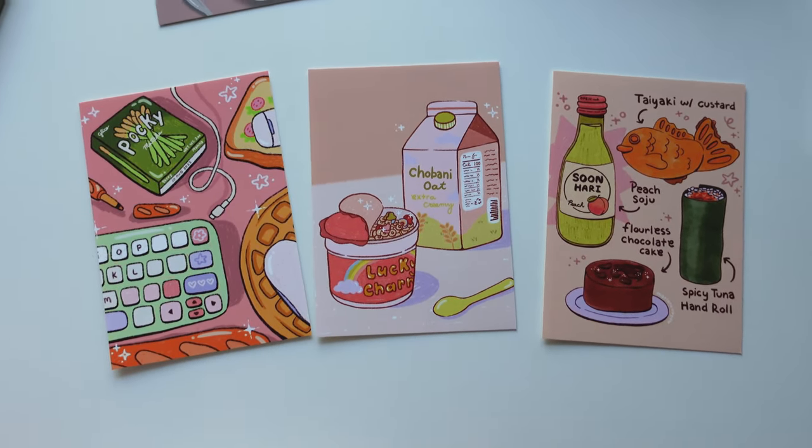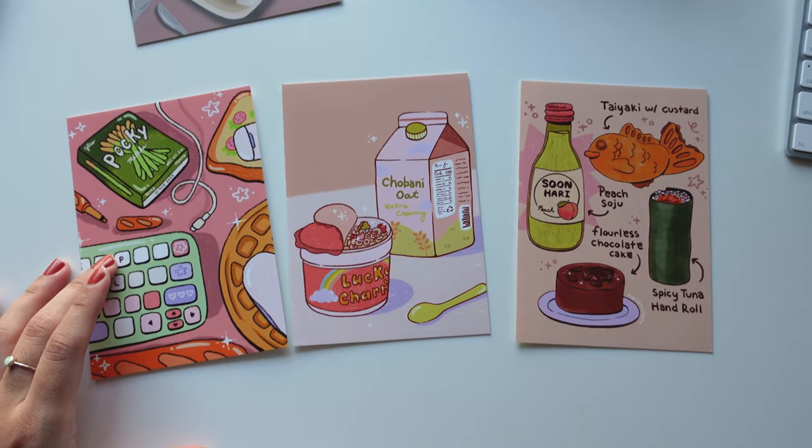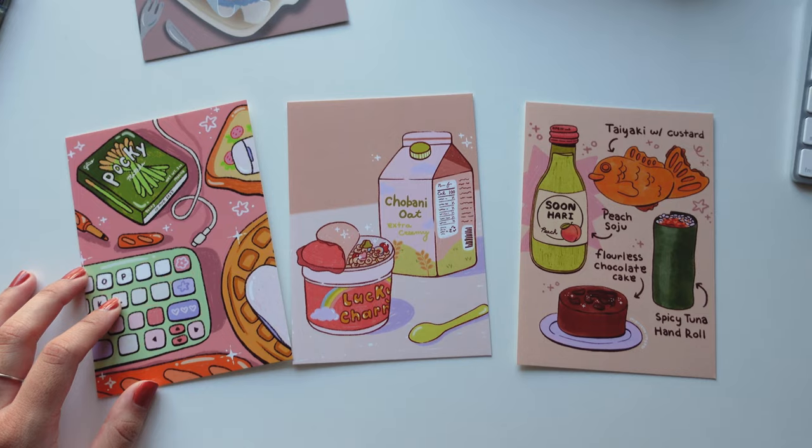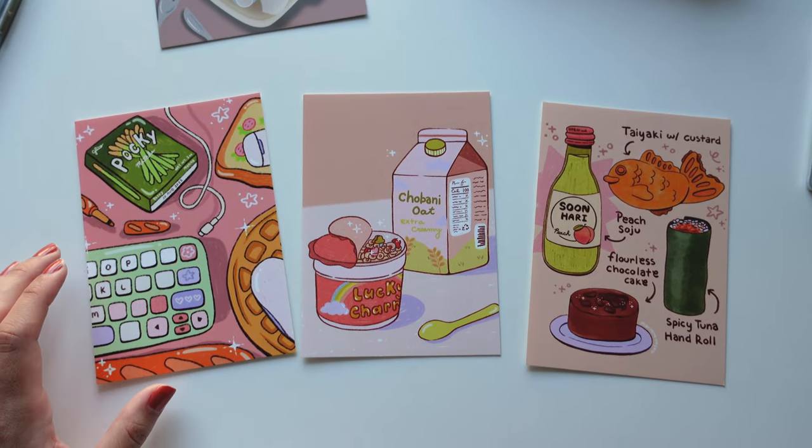The only thing I have left to do now is I really need to update my business cards because those are kind of outdated. So yeah, I gotta do that next.